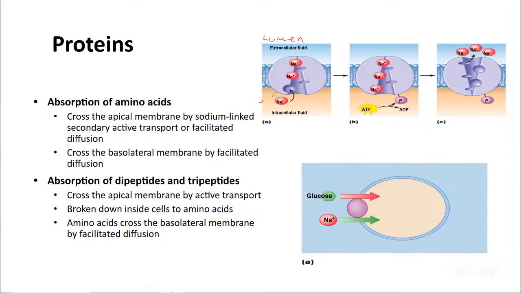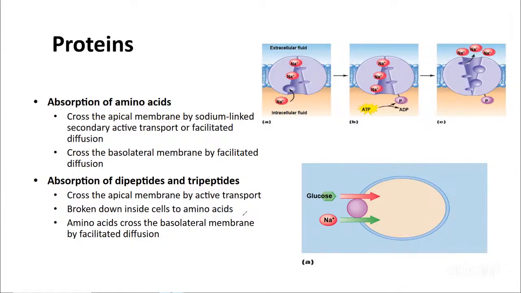So we're going to be creating, oops. Yeah, we're going to be creating a sodium gradient in order to pull stuff across. Actually, maybe don't think about the lumen being on this specific sodium potassium pump. Sorry, that's not as convenient. Anyway, we're creating a sodium gradient is the point. So then once we've created a sodium gradient, we can use that sodium to pull things across the wall of a cell. In this picture at the bottom, we saw before that we could do this with glucose in cells in general. We can do secondary active transport in the same way on a bunch of our amino acids as well.